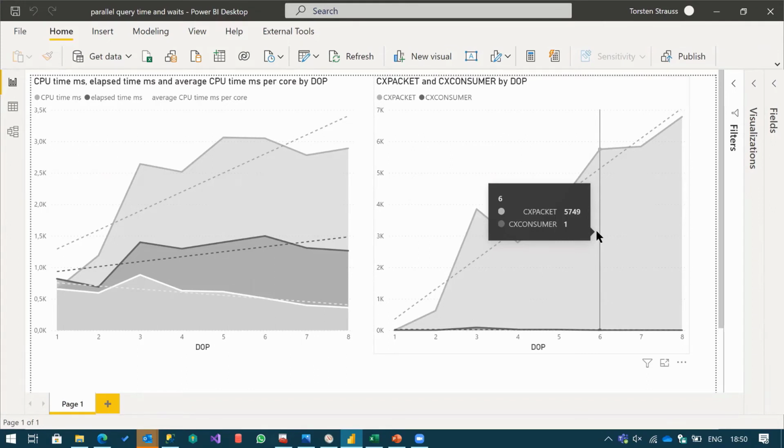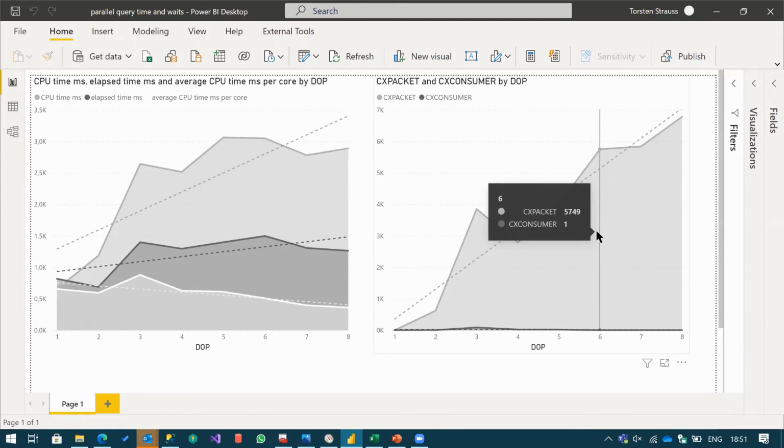Now you can either increase the cost threshold for parallelism to reduce the number of plans which are more expensive than it, or the other way around. I think it is much better to find an appropriate index strategy, or maybe rewrite your query. There are so many ways to make your query cheaper, and it is not just by increasing your cost threshold for parallelism. I mean, that makes no sense.